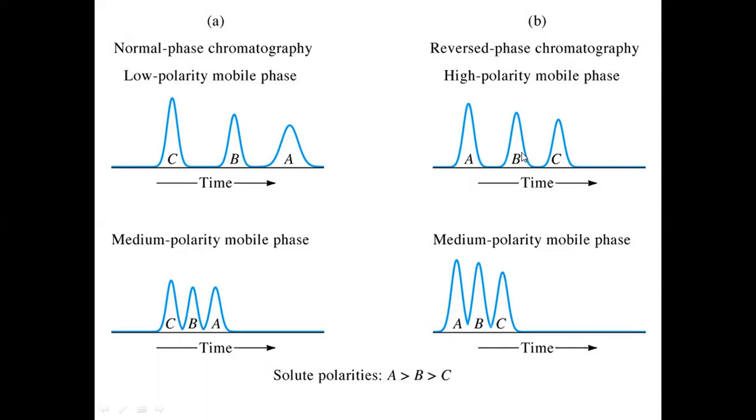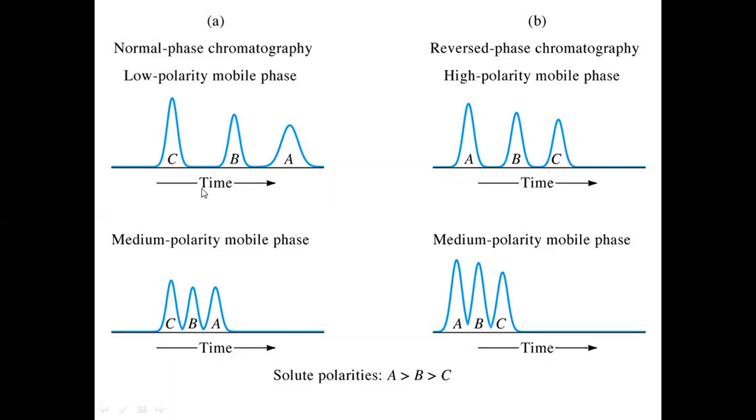B will maintain its position when compared to normal phase separation because it is an intermediately polar species, and C is going to be the last eluted species because this is the most non-polar species. The elution time is greater for solute C because the average residence time of solute C, or the interaction of solute C with the stationary phase, was expected to be more.